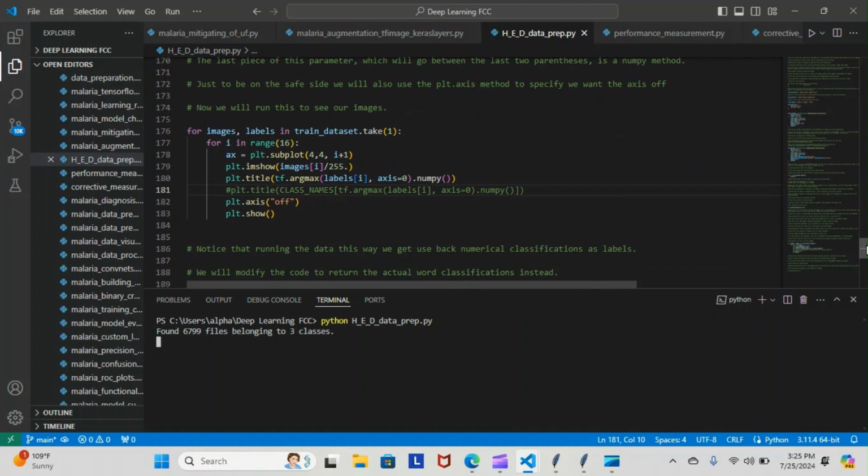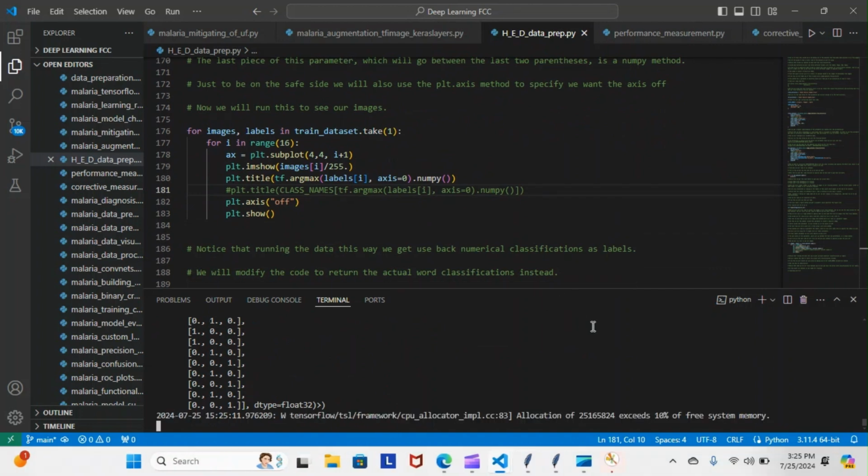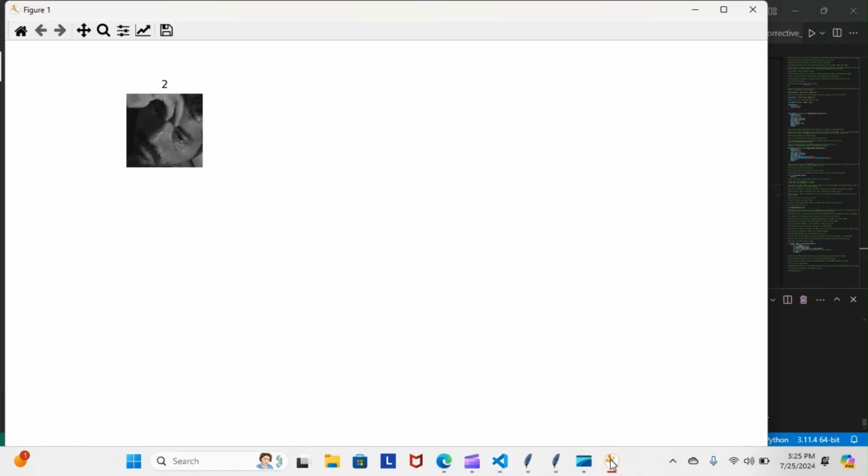Okay, so here we go. Here you can see files found. Like I explained to you yesterday, this is for the training data set. This is for the value data set, or validation data set, and that's compiling there. And our images should pop up right after this. So here we go, here we're starting, as you can see.